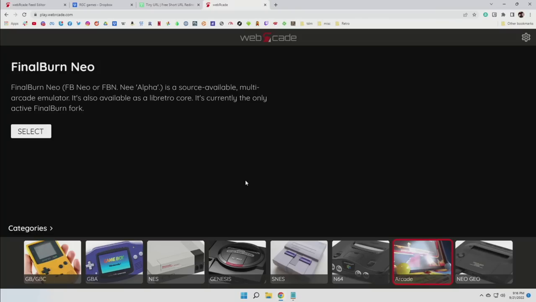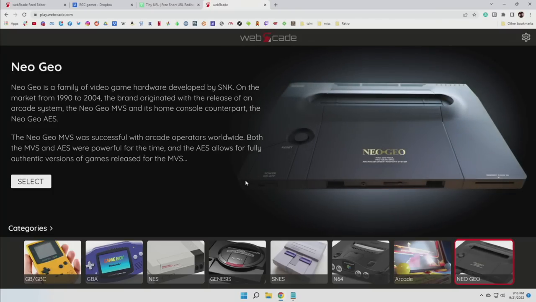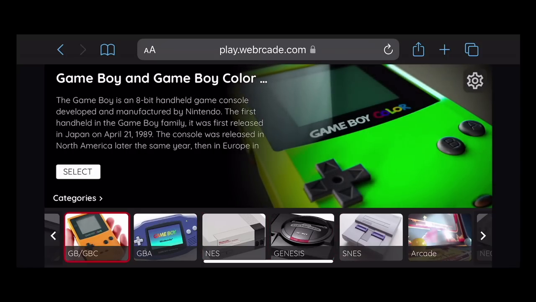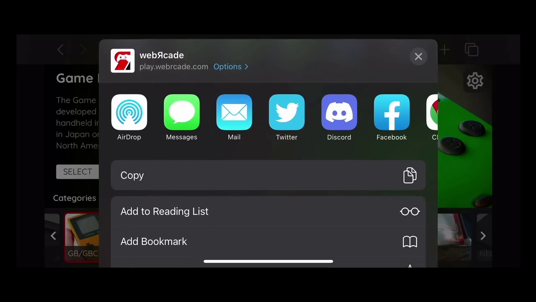So here I've done it on my web browser, but I would have to do the same on my phone, and so on and so forth. Now, if you're going to be using an iPhone, then you're going to want to use the Safari browser to open this up. Once it's loaded, you'll have to press the up arrow on the menu bar, and it'll bring up this sharing profile here.